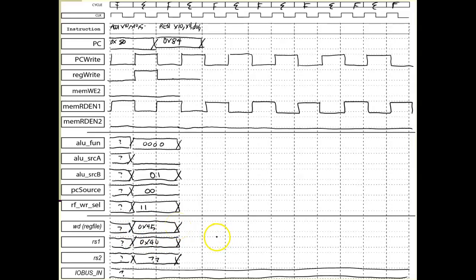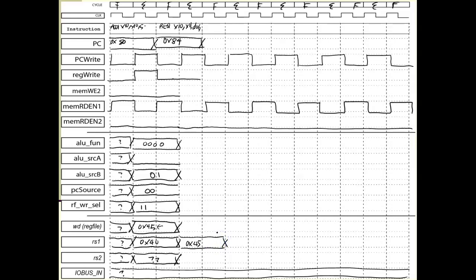While we're down here, we can do the next instruction, which is this branch, and the branch instruction is going to send X10 and X11 to RS1 and RS2. So X10 got written with a 0x45, which is this value right here.